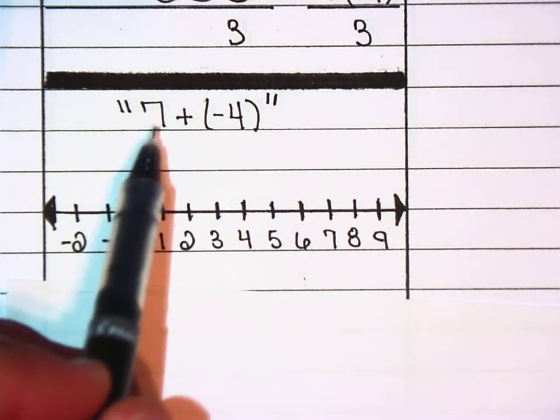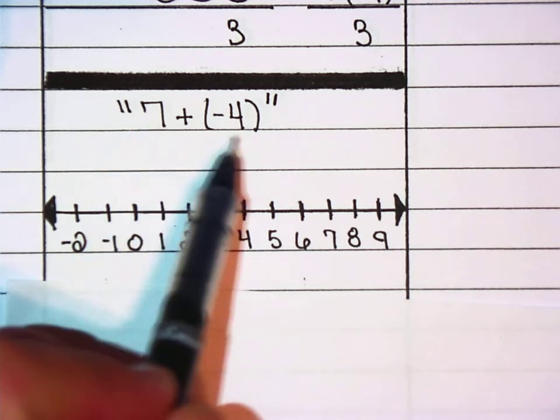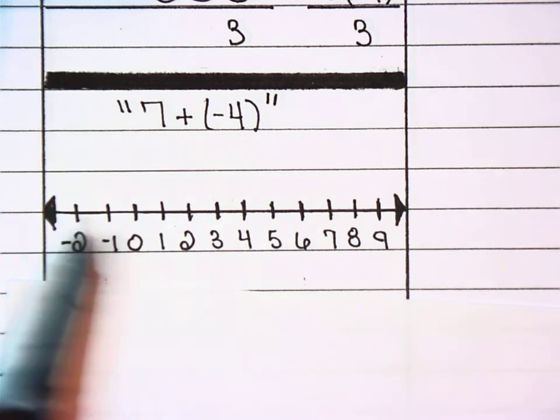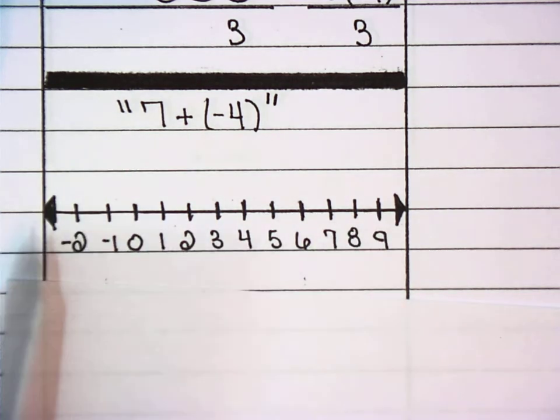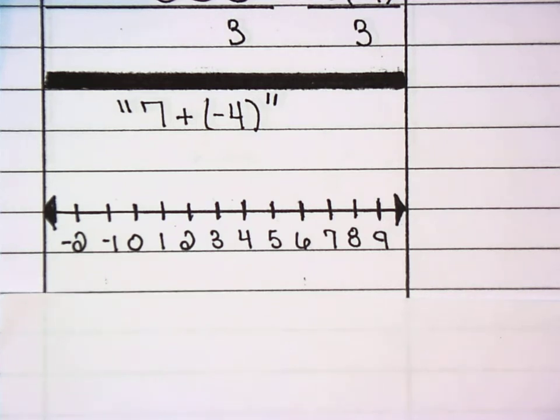I'm looking and I see I have more positives than I have negatives. So I knew I'm going to have a lot more space in the positive area that I'm going to be dealing with, which is why I have a lot more positive numbers than negative numbers in this number line. So go ahead and construct this number line now. When you're ready, go ahead and move on to the next part.